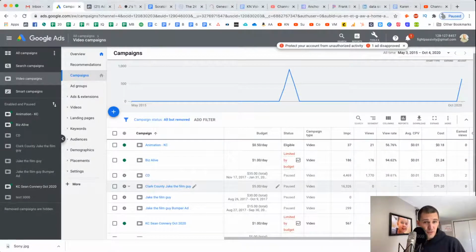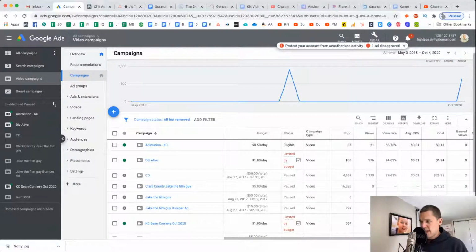I don't trust Google to spend my money. Do you? Do you trust Uncle Sam to spend your money? Of course not. And you shouldn't trust big tech either. So you want to make sure that when you do these campaigns, whether it's Facebook or YouTube / Google, you actually restrict the daily budget. You restrict how much you want to have per view if you're going that route, which is what I'm going to teach you. Let's stop all the dawdling.